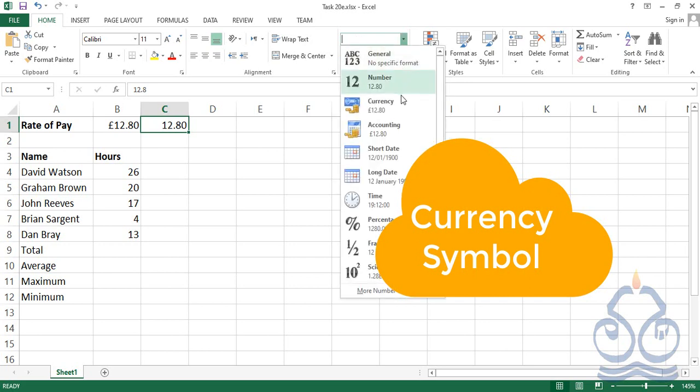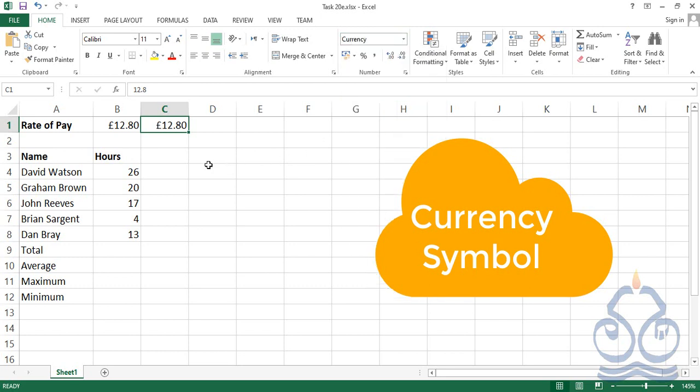And from this drop down list, different formats for this numeric value are available. Out of these, previously it was Number, and now we are choosing Currency. Just after choosing Currency, automatically the currency symbol started appearing on the left side of this value.